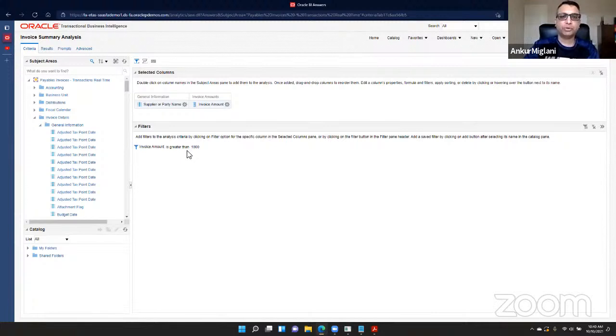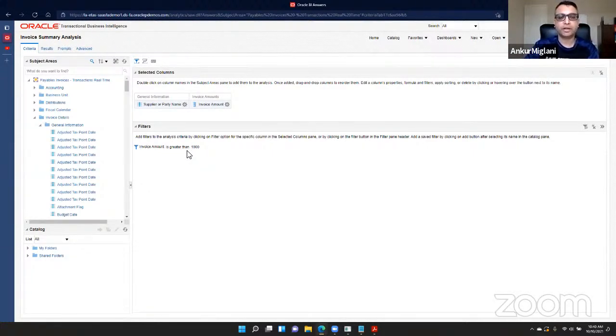So anything that we put in the filter criteria becomes part of the SQL. That means if I'm hitting the database and my data set being returned is 10,000 records, and we put a filter on invoice amount greater than 1,000, that SQL condition is also passed to the database. Now I'm getting 8,000 records or 5,000 records, right? That's basically how you are restricting the data volume that is being returned by the database itself.